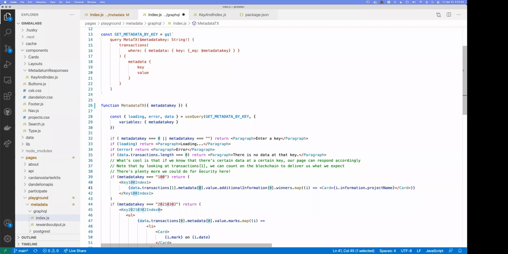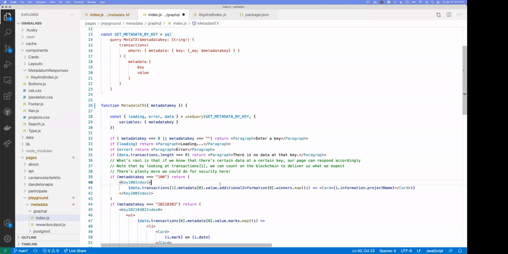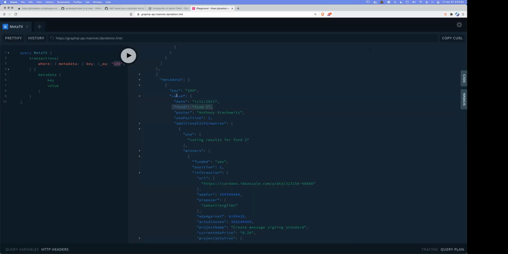And then say what? Well, then inside that object, look for value. Okay, there's value. Value is an object with a bunch of different information inside. I want the additional information. So I say, okay, value dot, there it is, additional information. What is that additional information?